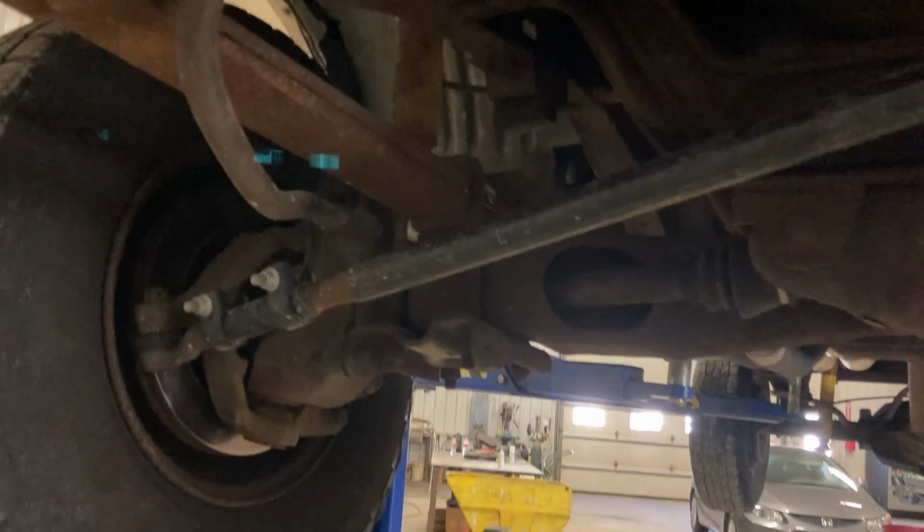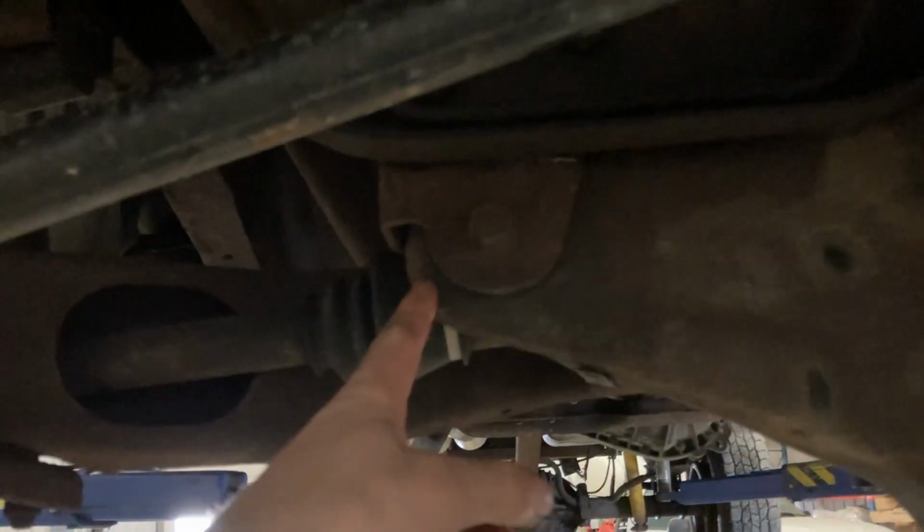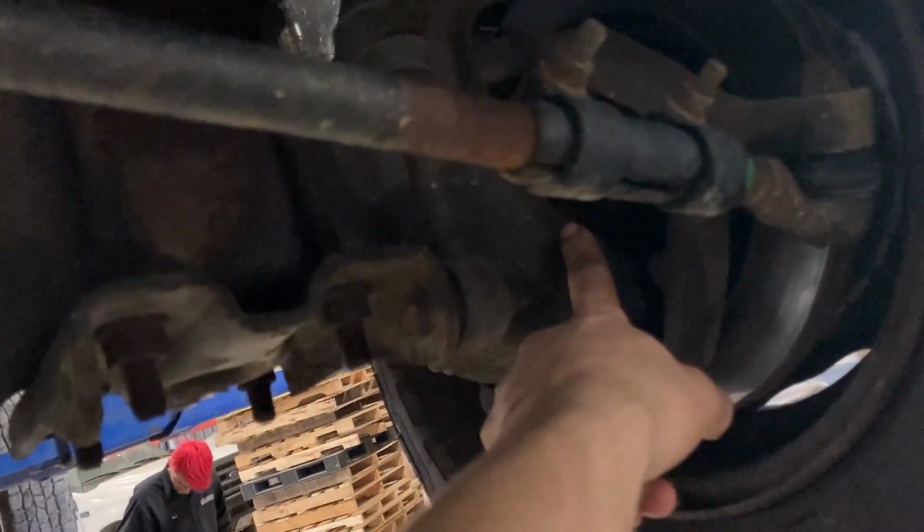axle that Ford had, or that Dana made, that Ford used. So this is the front diff cover from here over to here. This whole side of the axle is. And then on the back, it's the actual differential housing. Is separate from this side of the axle. So what I have to do is pull everything out of the front hubs and pull these axles out of the diff on both sides, and then unbolt the diff and unbolt the drive shaft and actually drop the whole differential housing to service this. So I am not going to do that now.